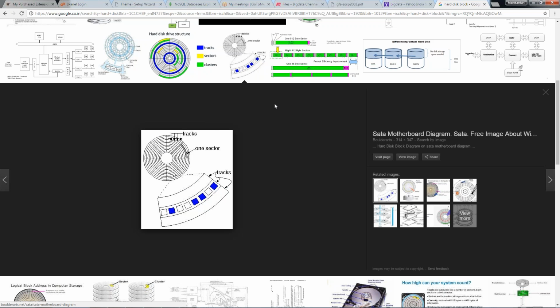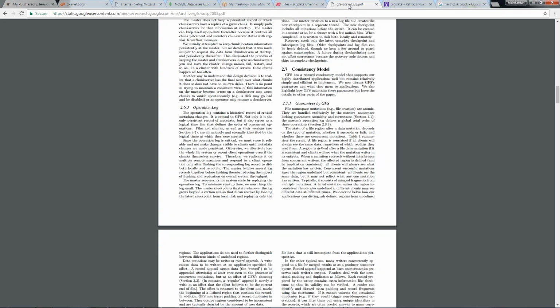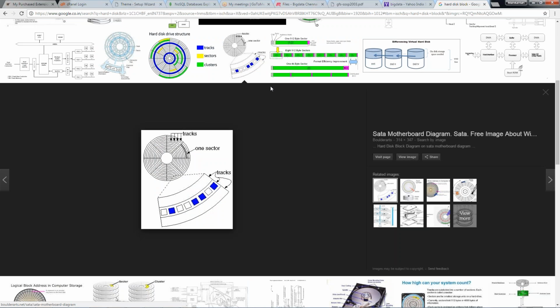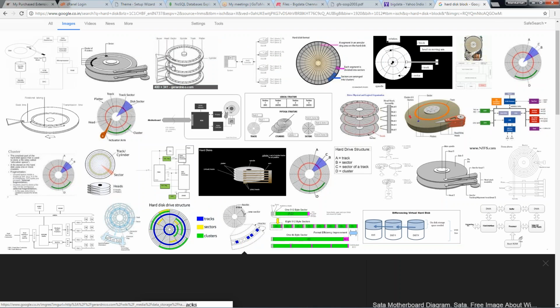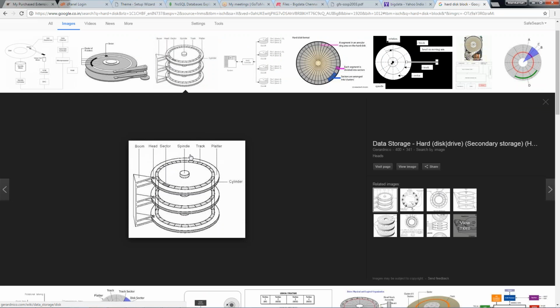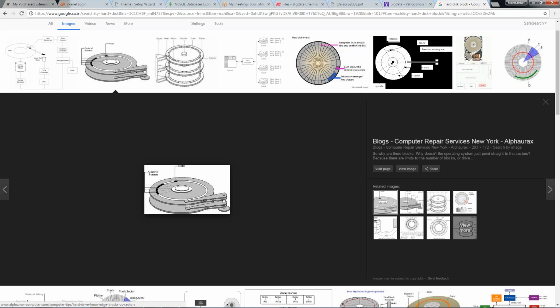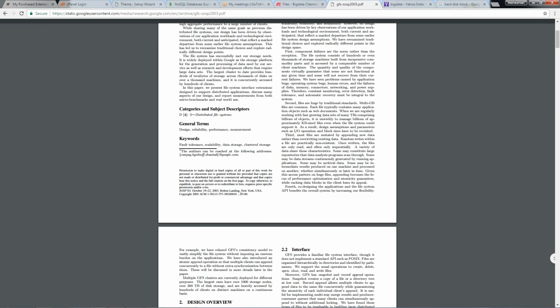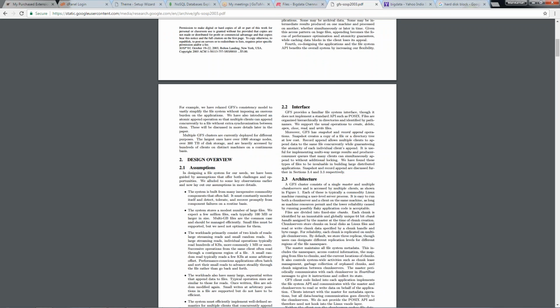So that's why, with the Google File System research, they created a logical layer on top of your hard disk storage. This is the physical layer, and on top of the physical layer a logical layer has been created, the logical layer software. That logical layer will work for you as a logical hard disk, that logical file system.